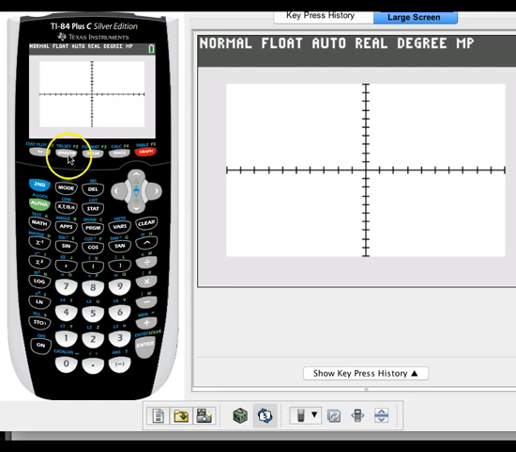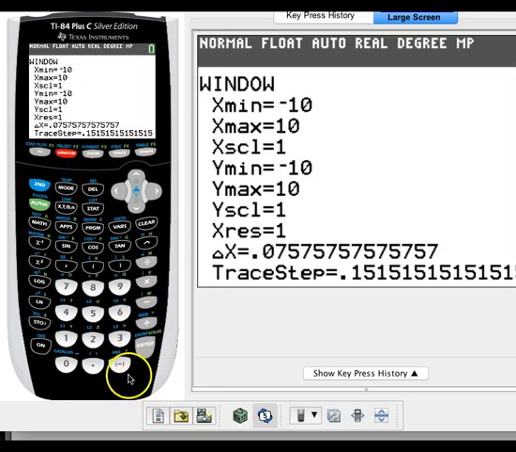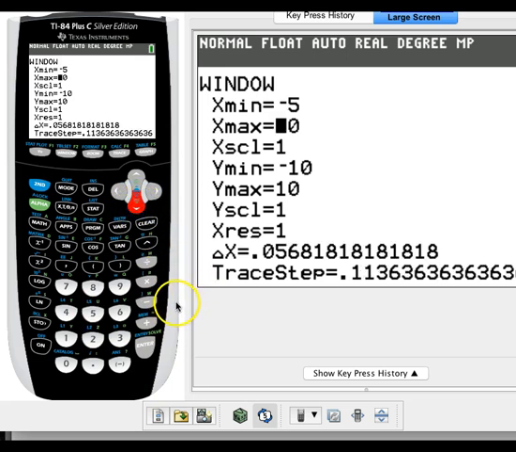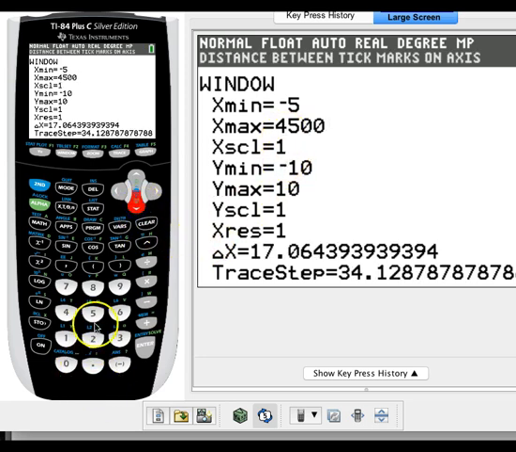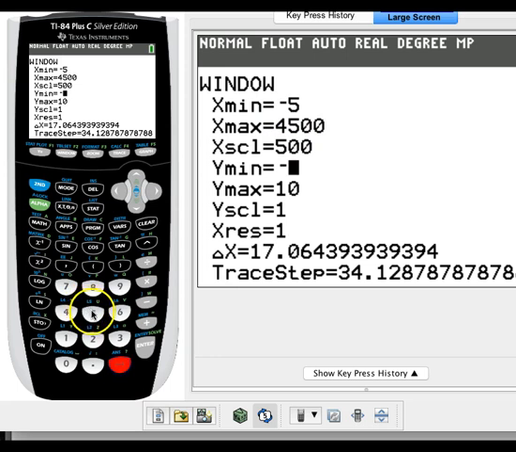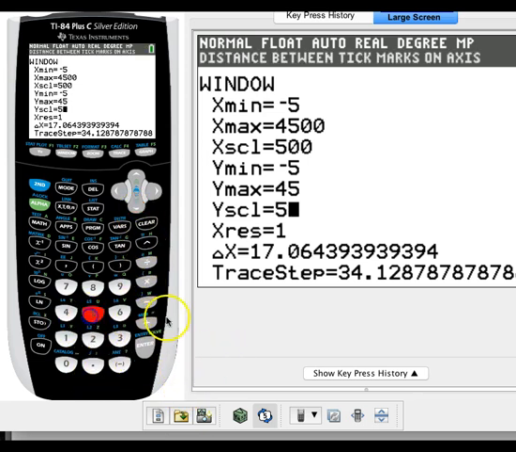It means that I don't have a correct window. So if I go to my window, let's say I want to go from -5 up to the weights. The biggest weight was 4,180. This one is asking for about 4,300. You always want to make sure it goes bigger than the biggest value. And so I'm going to count by, let's say, 500s. The Y values, which is the miles per gallon, you always go a little below, even though I'm not going to have negative fuel consumption. I'm going to start at -5 because I always want a little leeway to go below what I need. The max fuel consumption that we had was 36. So I'm going to go up to, say, 45 and count by fives.